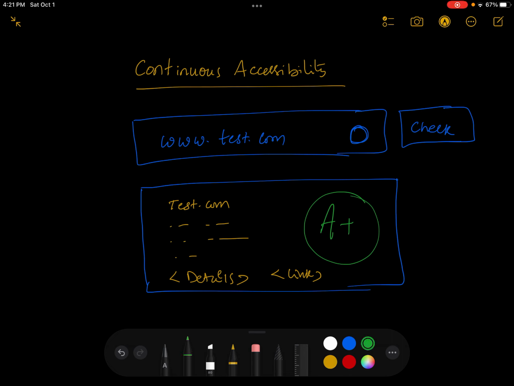So we have a name. We are calling it continuous accessibility, and this is our very high-level mock-up screen that we would like to build as part of the MVP. And now I will take this mock-up screen and run it by a couple of potential users and see if they have any feedback before we get to the implementation. That's all for day 3 in the context of the case study example that we are building.